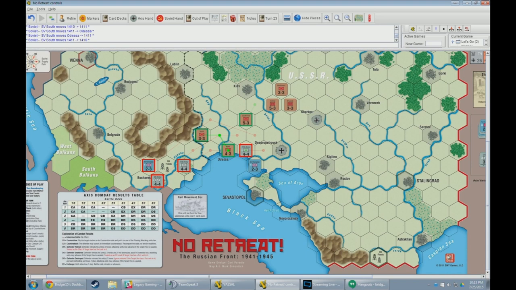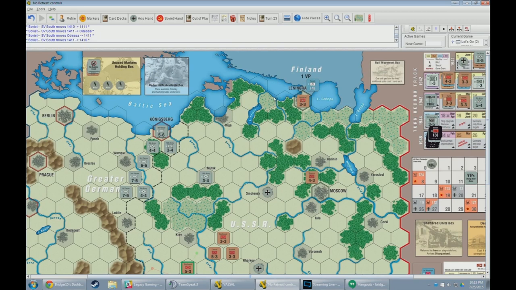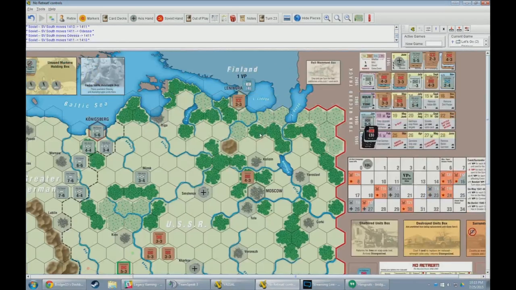Okay. Then the Caspian Sea in the far southeast is a supply source for the Russians only. The Baltic Sea in the north is always a supply source for the Germans. It's also a supply source for the Soviets if they have Leningrad and Leningrad is in supply. One more thing that's important.